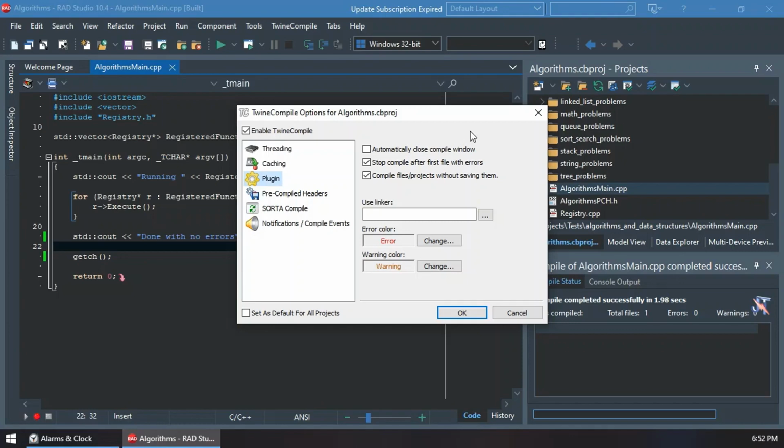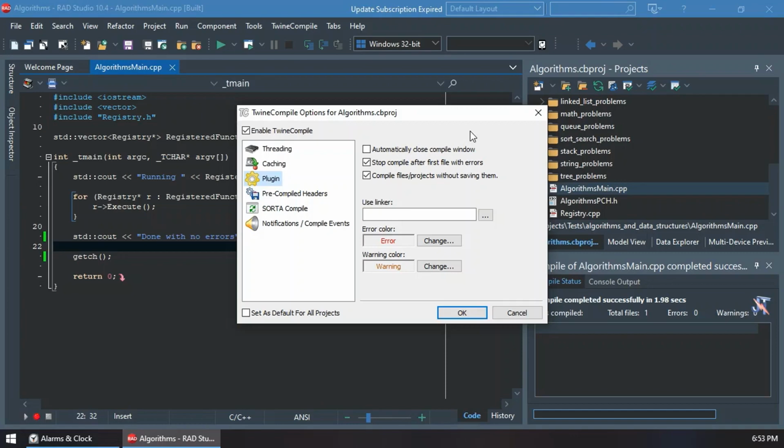Finally, there is a control to specify whether files are compiled without saving. As you know, one of C++ Builder's many features is the ability for you to compile and test projects without actually saving the changes in your files to disk.